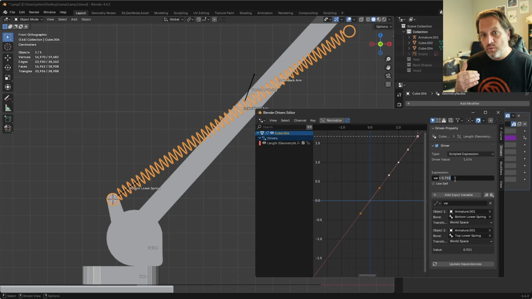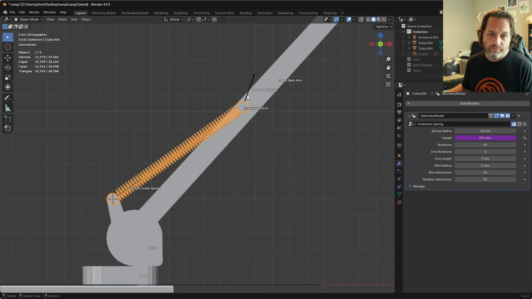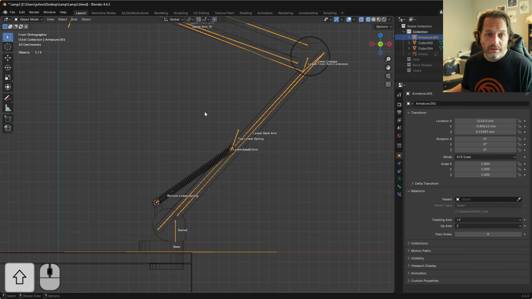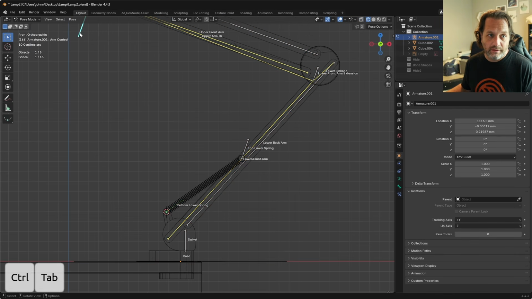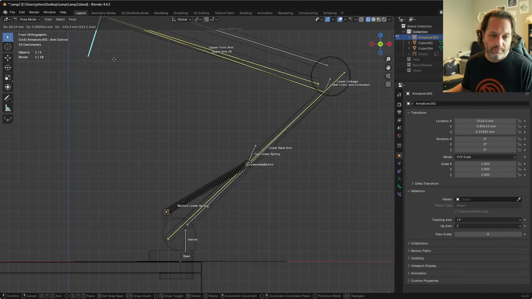But since we made it that the center points of these hooks are the length of this spring, we want the distance between these two bones to be that length. So I can get rid of this plus 0.755, and immediately we can now close this window. We can see that this has now jumped and is connected here. The real test will be if I grab my control bone here in pose mode. My spring is working perfectly.